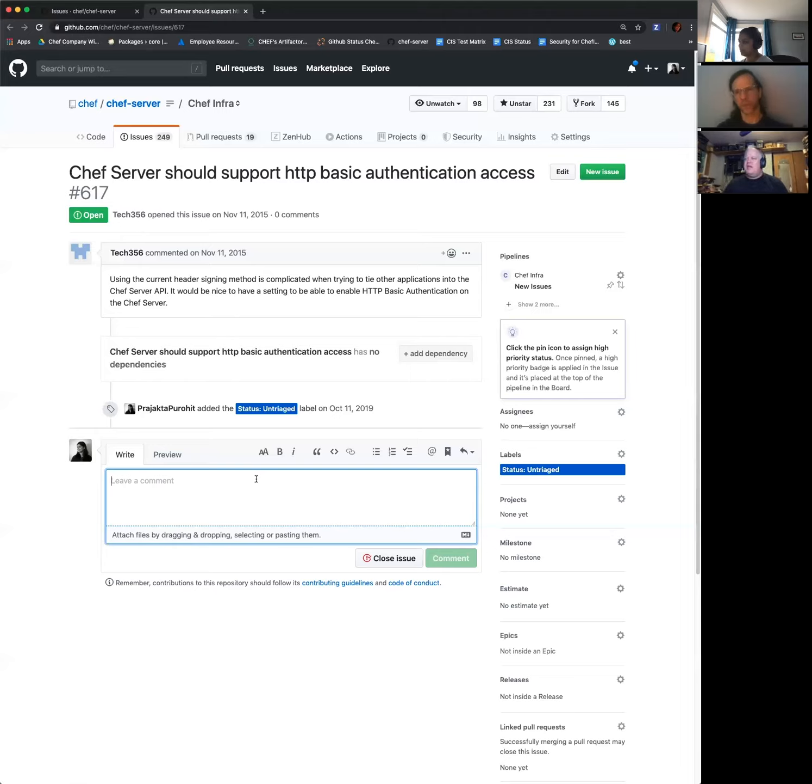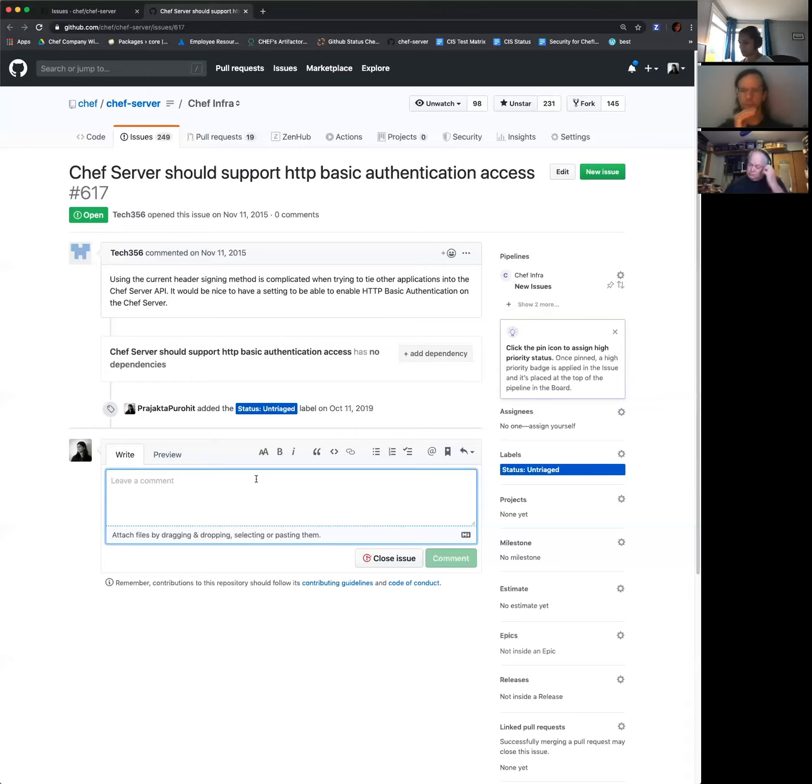HTTP basic, I just don't. I'm going to put my finger on the scale here from a technical perspective. If we're going to do the work of doing another auth method in Chef server, we would do something like OAuth2 that supports a broader set of use cases than basic auth. And I think we would go in the direction of becoming Automate infra server instead.